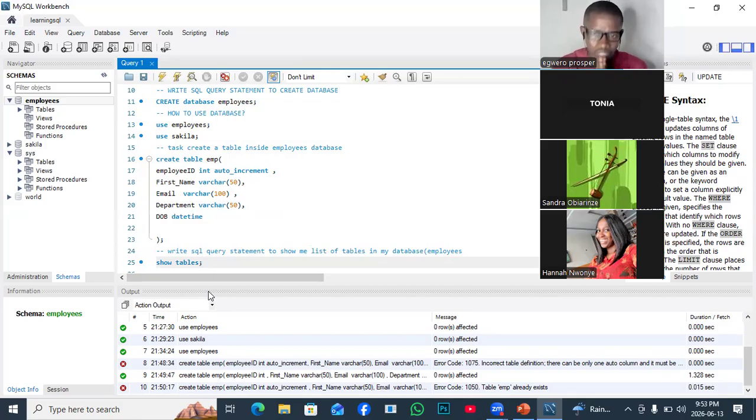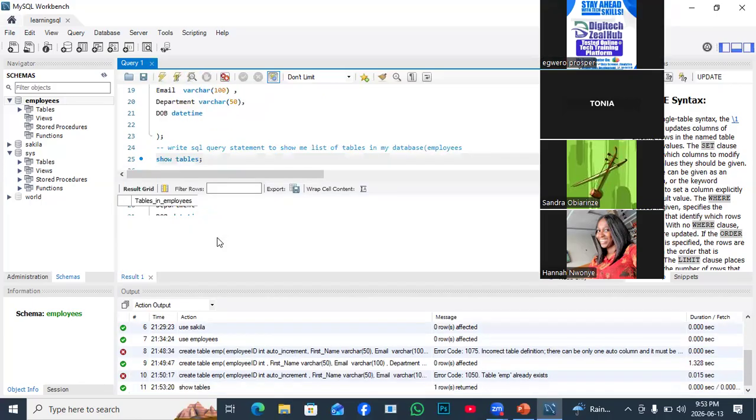The used database. So if I run the code now, the shortcut for running your code by standard, if you are writing SQL code on an IDE that does not provide you this flexible execution icon, you press Control and Enter, which is the way of executing SQL across all platforms.